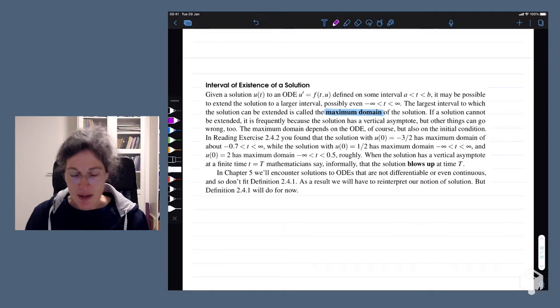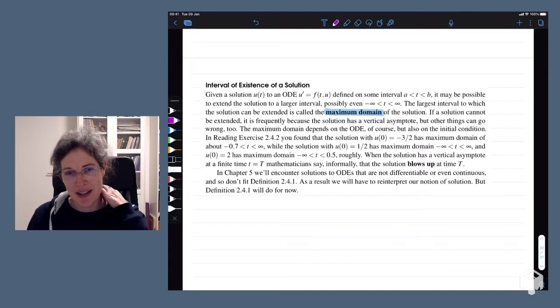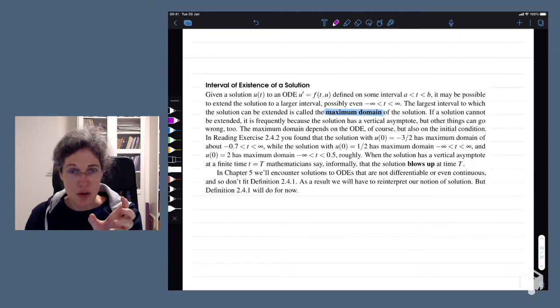Phew. Okay, so now all that we've done is define what it means to be a solution. So when you find something, you know that you found a solution. And the key thing coming up here is it's not enough to just have an equation. You need to say over what continuous range that equation is true. It's a little different from finding the domain of a function, because the domain of a function might exclude points, or it might only be defined in chunks. Here we have to have just one continuous chunk to be a solution.